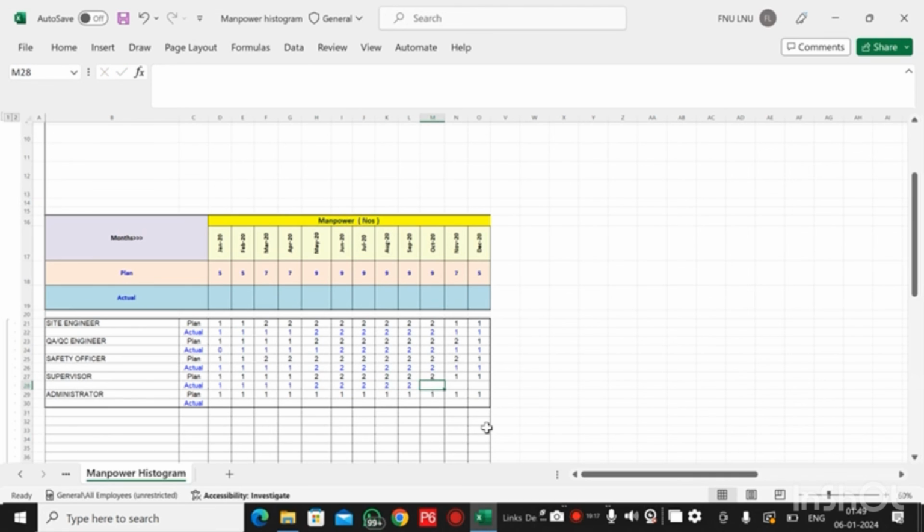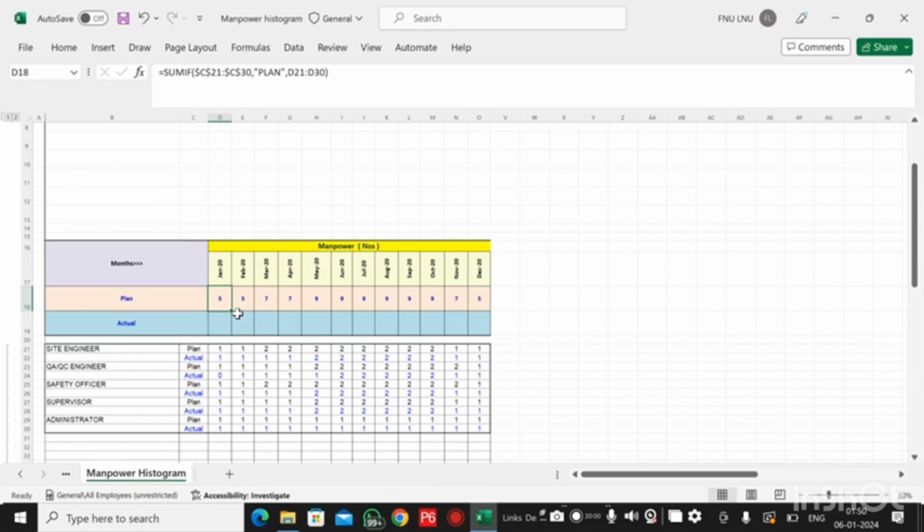I am trying to give you more feasible examples. I am taking so many factors just to help you understand how we are going to utilize the manpower for cost reduction. Administrator, I need 1, so he will be available at site. So this is the manpower allocation of the project. Now we are at the execution phase, so we are giving the actual number of manpower at the site. Okay, now we have given the plan.